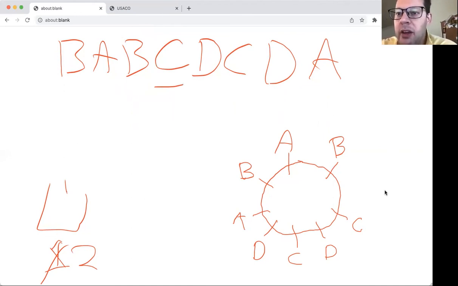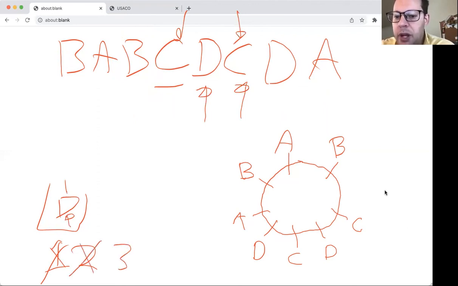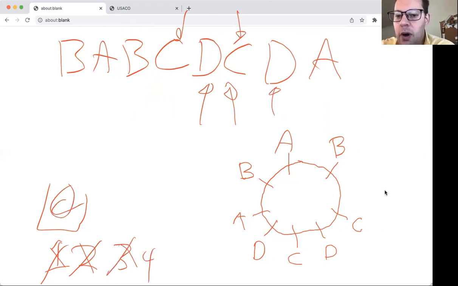Starting from the C then, we have the C, we add the D, we reach the C. The C is what we started on, which means we have 1 item in the box here, the D, which becomes 3. And by the way, again, we don't have to keep track of what the letter is. We just have to count how many things are in the box at the end. Picking up from the D, D is going to do the same thing. D, add the C, hit the D, 1 item in the box. That's going to become 4.